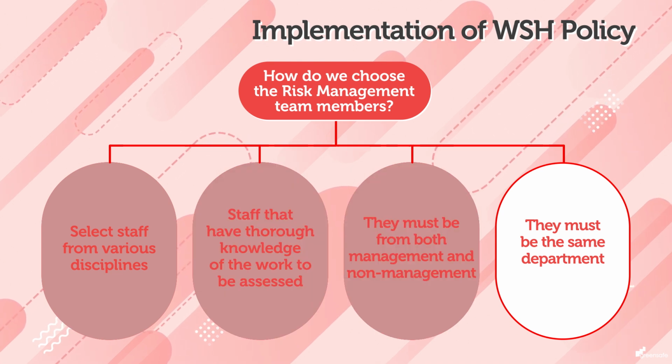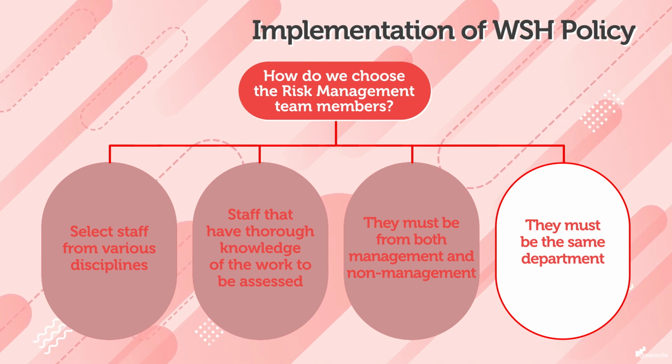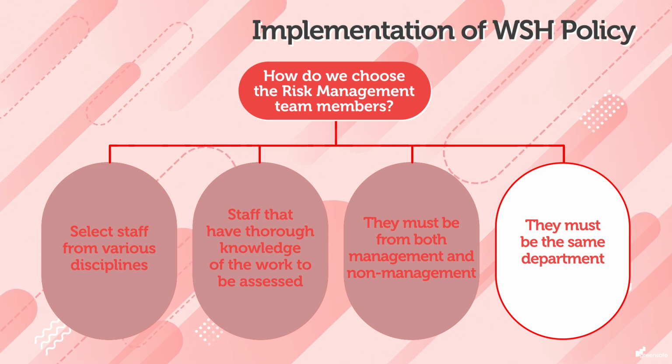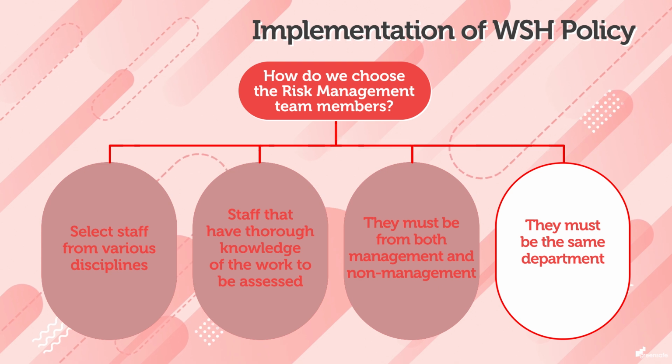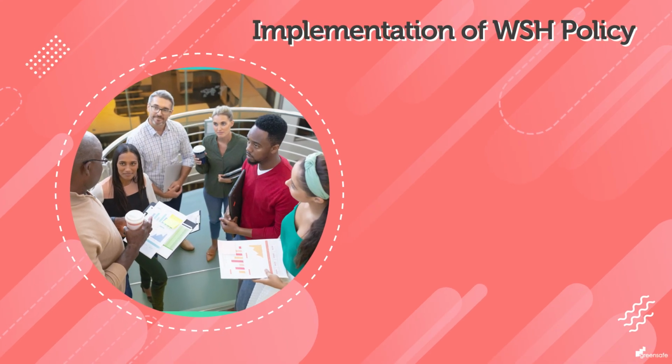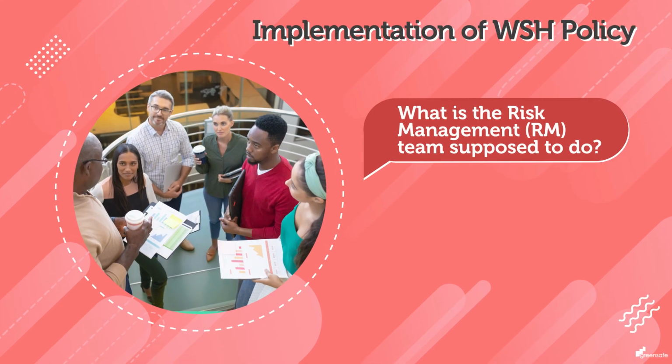In forming the team, we must be mindful to put people from various disciplines together. This ensures that the group on its own has thorough knowledge of the work to be assessed. This allows for efficient risk management. Once we get the risk management team in place, what exactly will they do?